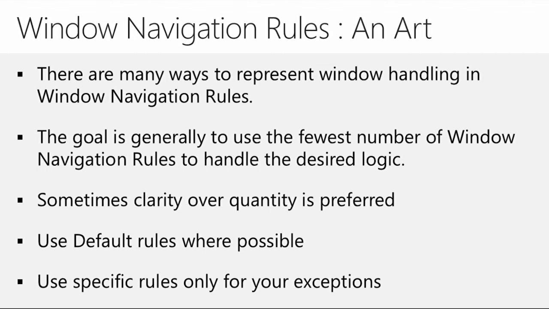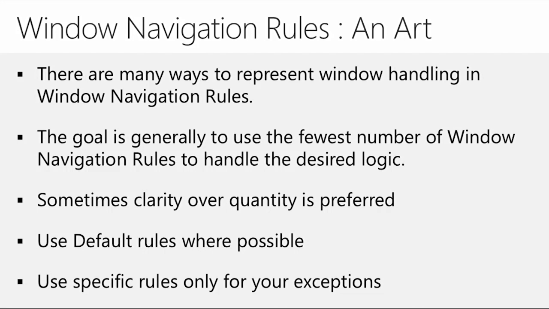So for me, I'll look at it in an entity-based scenario and say, okay, here's what I need to happen for each one of these entities by default. And then I go back in and say, okay, but are there any specialized circumstances? There are. If I'm trying to open a contact directly from an account, I really need that to do this, which is different than what I defined. Then I'll create that rule with a higher order number, so that it gets evaluated first, and in those situations where that applies, it will apply that.